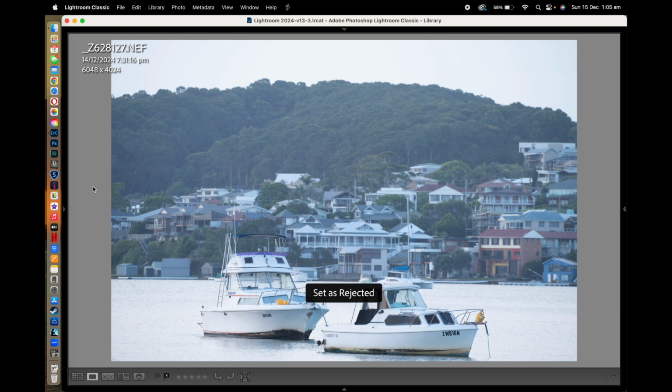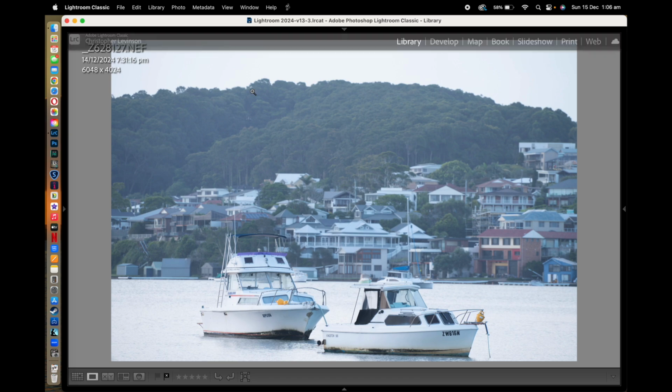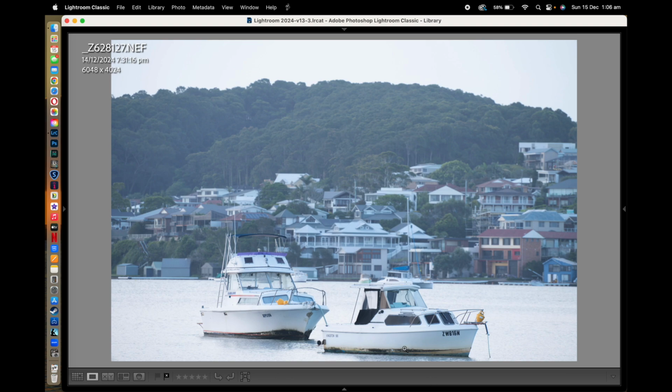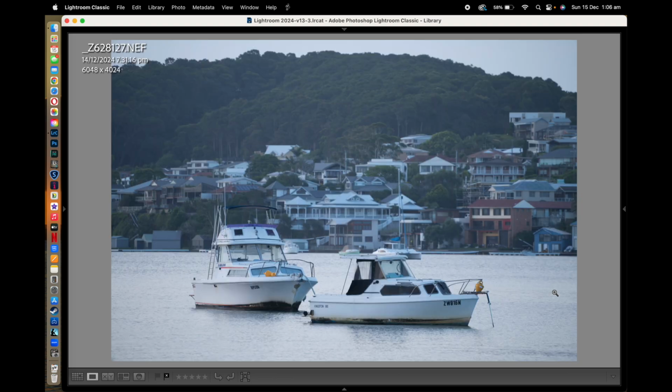So what I do is if I hit the X key, you'll see a little sign pop up. The X means I've rejected something, or the P means I've picked it. So you see down here, the P makes it go white, the X makes it go black. So this is a very quick way of me telling Lightroom that I want to keep this photo or I might want to delete this photo. So for me, this one is too close to the bottom of the image, so I don't like that. If I hit X, this won't actually delete it, it's just going to remove it from the collection, but by adding that X, it will let me know later that if I want to, I can delete it as one I've sorted. So I'll just hit delete, and that will just remove it from the collection.